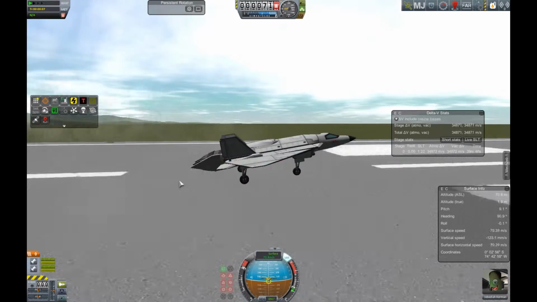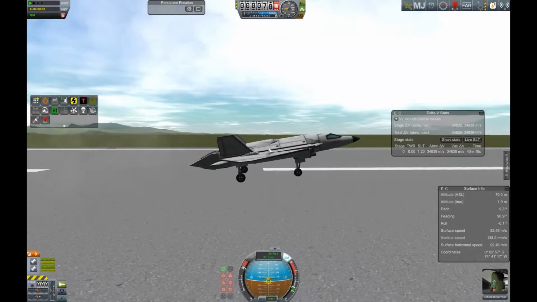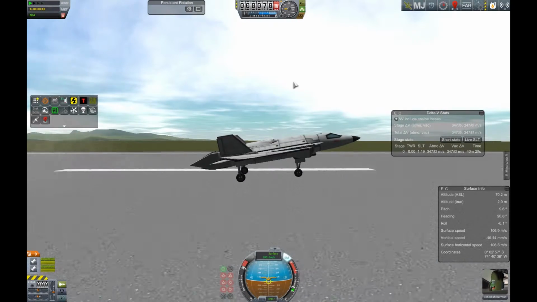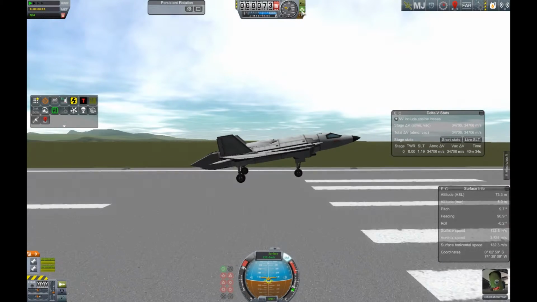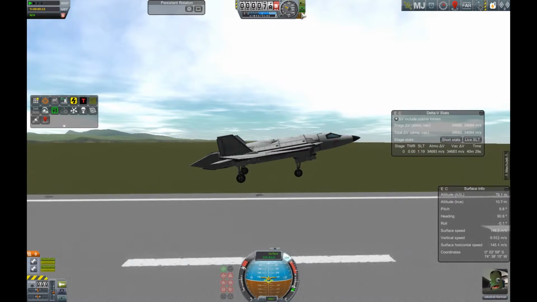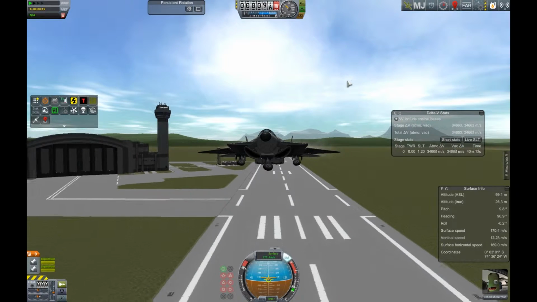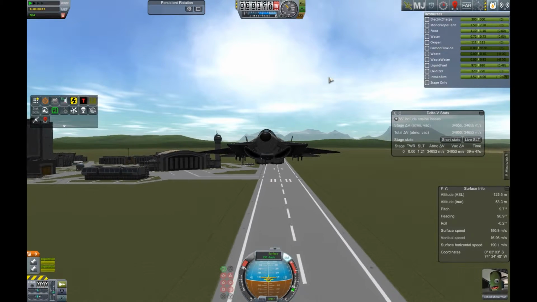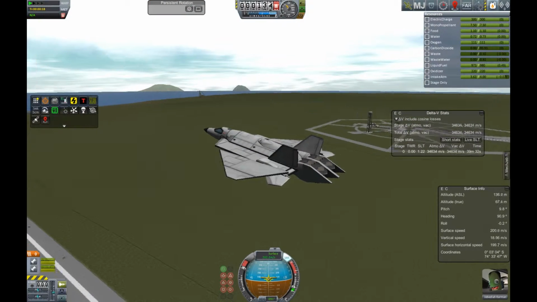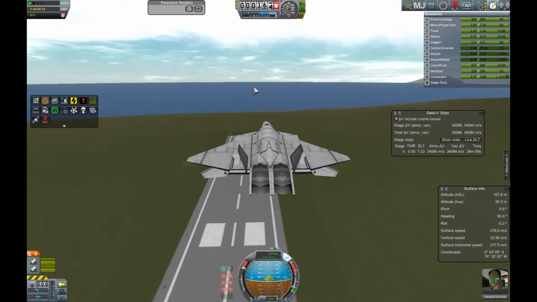That's nice. This one has way better acceleration than the F-302. Of course, it's got way bigger engines and it works perfectly. Perfectly stable, flying straight up, and I can put the gear up. Perfectly stable. I thought I had the right plane here until I decided to try to turn.